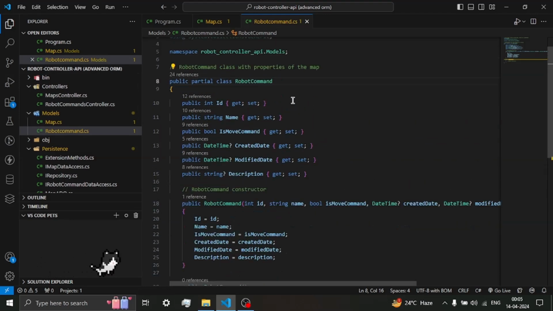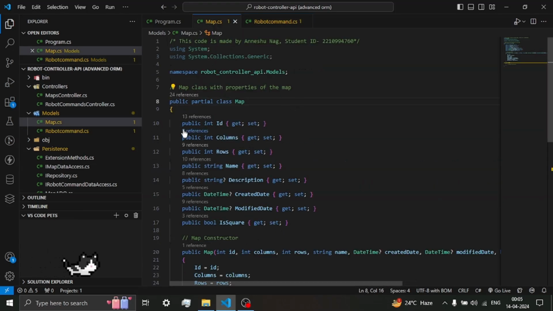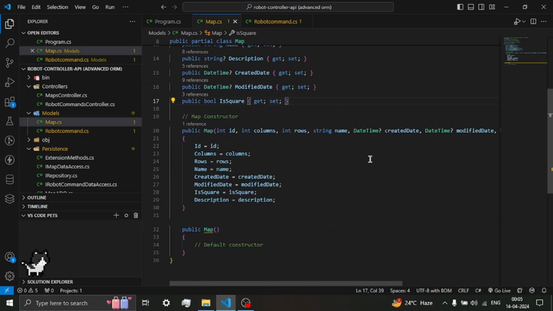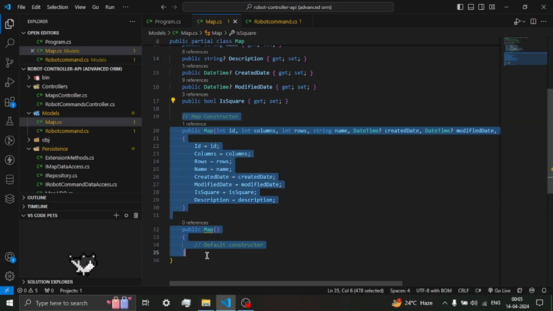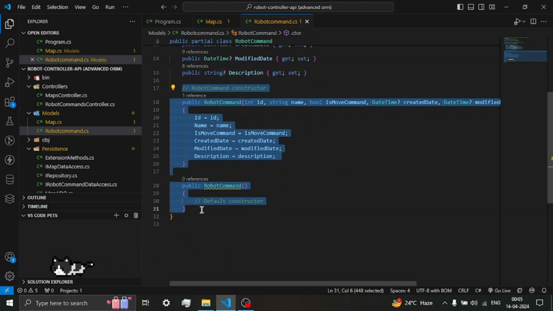Now coming to the models that are generated by the scaffold command. For this application, we will not be using the models that we initially created ourselves. We will be using the models generated by the scaffold command. We can see that the scaffold command only generates the properties. So we will update the model files and add the constructors that are required in our project.